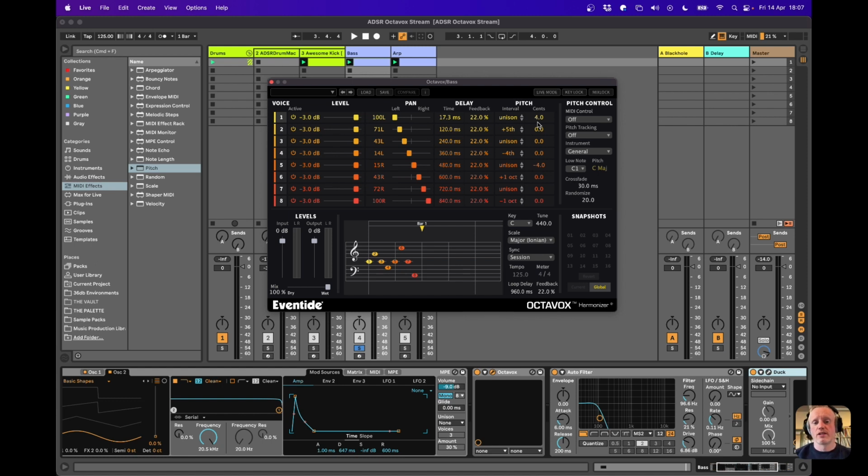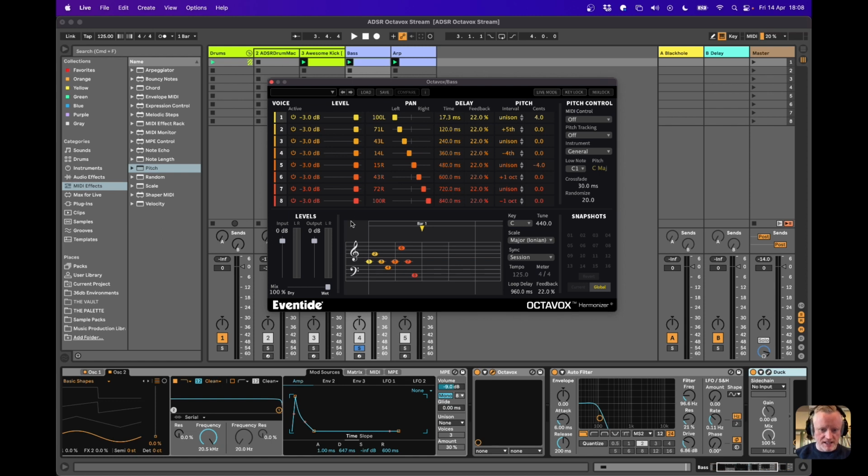And we're going to really play around with this when we get into the main ARP here, because I'm going to use this patch on the ARP channel, which we're going to get into a little bit later on, as a bit of a jumping off point for doing something a lot more complex and being able to start things from scratch, shall we say, and look at harmonization and look at one of the most powerful things within OCTAVOX, which is the ability to pretty much take a monophonic synth and make it polyphonic, essentially, through the way that the harmonizations can work. And they're very, very nice indeed and very, very strong.